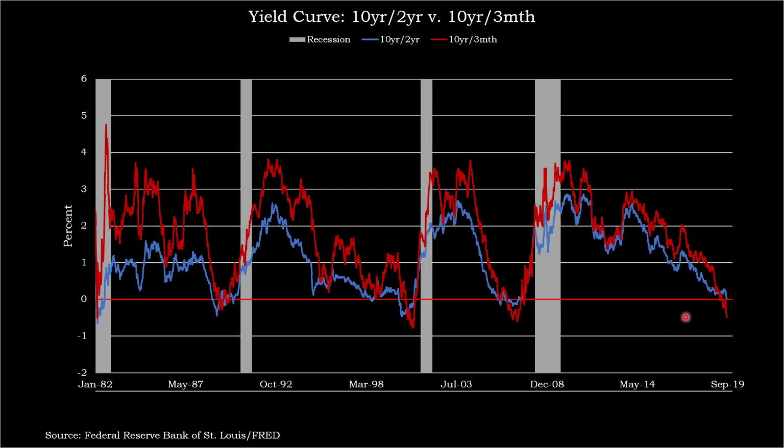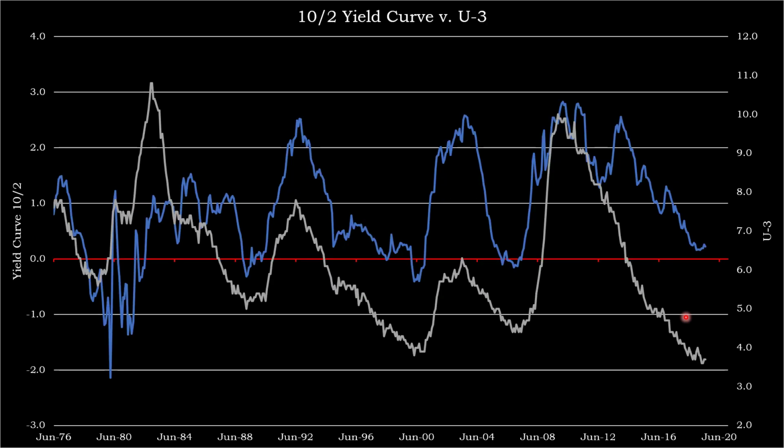Now, some other things I wanted to highlight here just to show the business cycle and the cyclicality of some of this data. So here we have the 10-year and 2-year yield curve against U3, which is the unemployment figure, the headline figure. And we've done presentations on this as well, and we talk about this at length during a whole host of our podcasts. And the U3 figure is the headline figure that gets put out there. And so this is right now at about 3.7%, just off a multi-decade low in the unemployment figure.